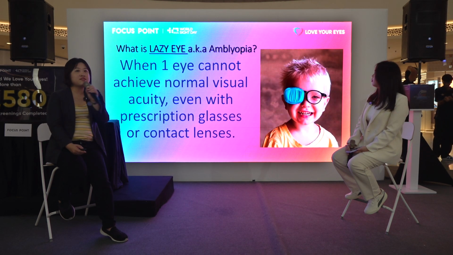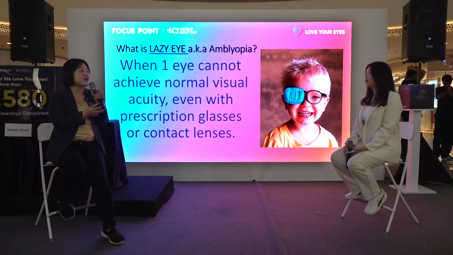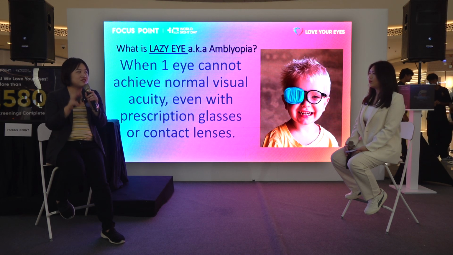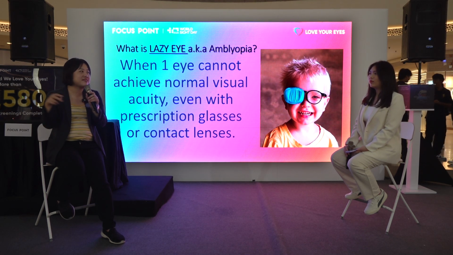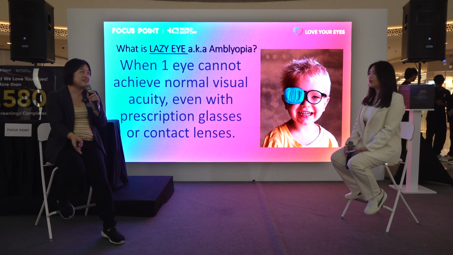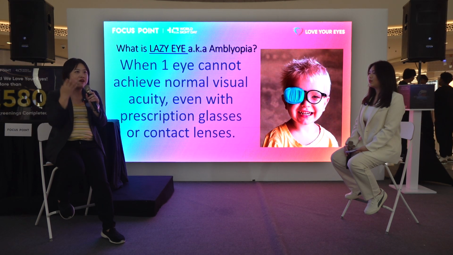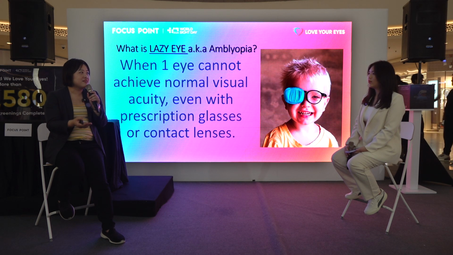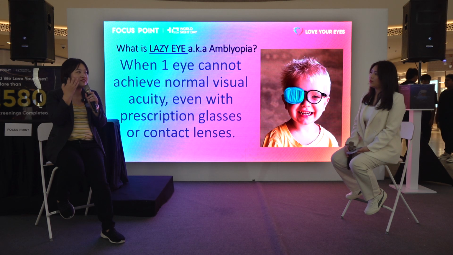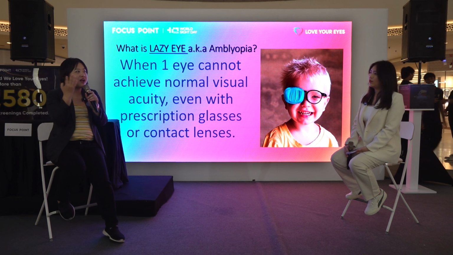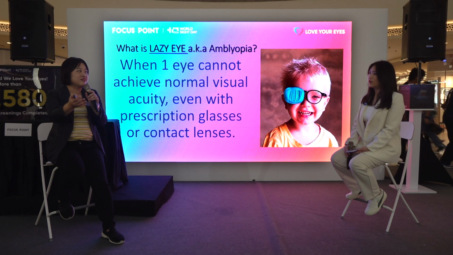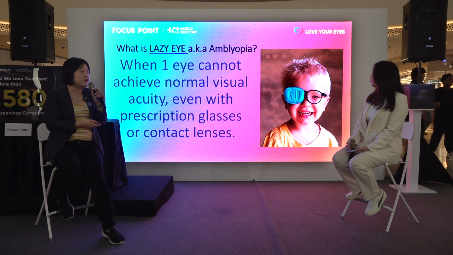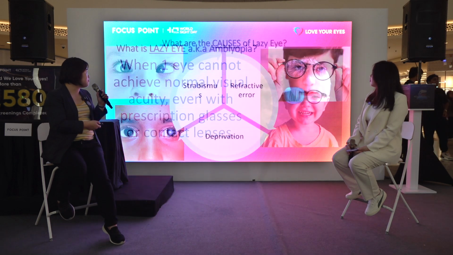So first of all, what is lazy eye? Lazy eye is when you wear glasses, your eye cannot see optimally. So we always say vision 20/20. 20/20 is also 6/6. It means that you can see very clear at far distance. But when you wear your glasses and you're not able to see your ideal vision, it means you have lazy eye. So even with the right correction, like if you are -3, 300 power, you wear 300 glasses, but you cannot see 20/20. So in simple words, that is lazy eye. You cannot achieve normal acuity with the full correction.